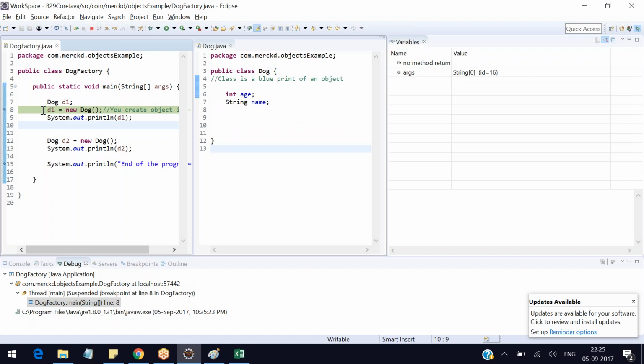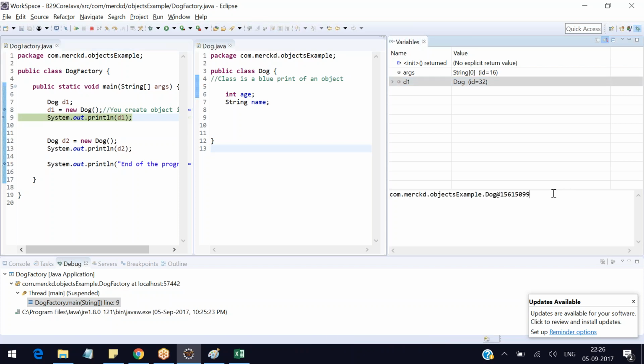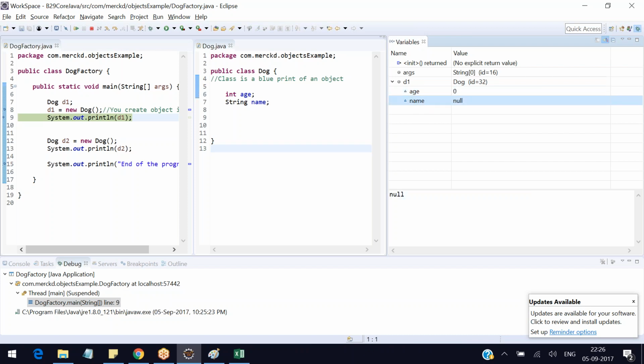As soon as I execute line number 8, you are going to see a d1 object here. I'm executing line number 8 now. See, the d1 object is there. If I click on the d1 object, this is the memory location, guys. Now, if I expand the d1 object, it has two things: age and name, global variables. Age is initialized to 0, name is initialized to null.